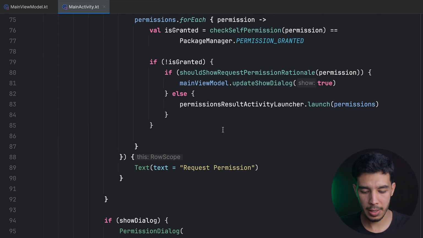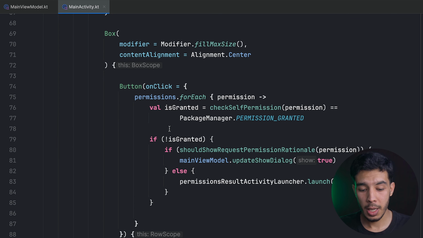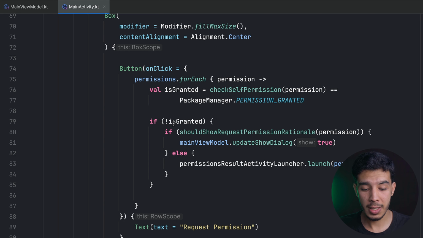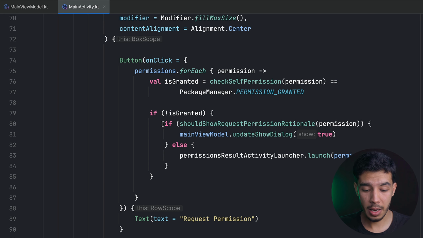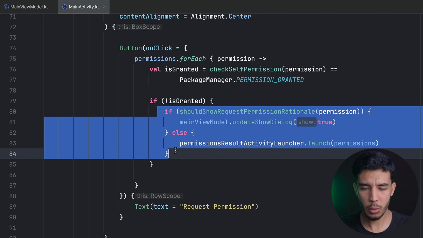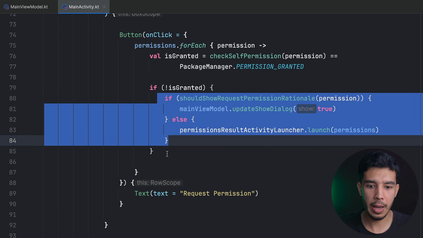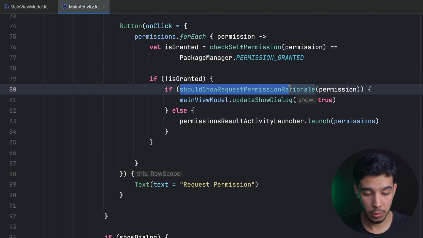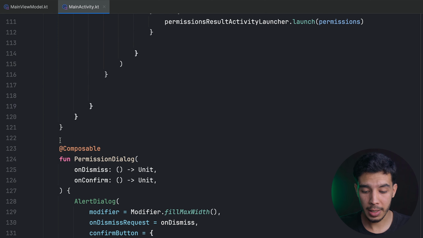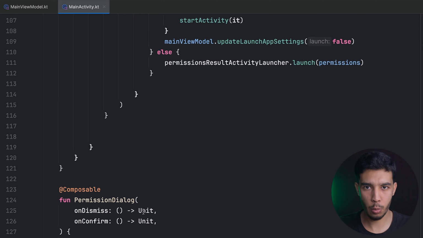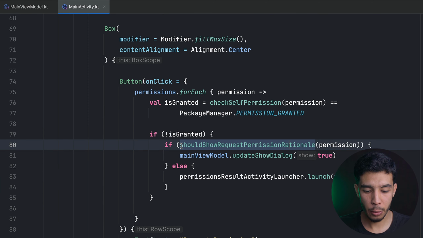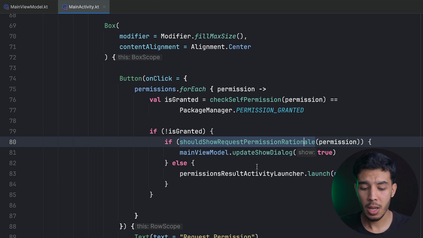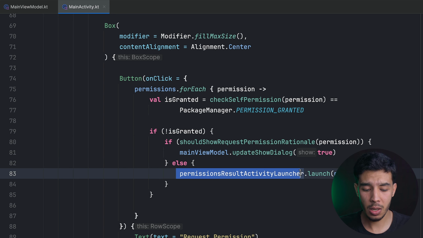What's going on in here is that we click on the button. If the permission or one of the permissions is declined or is not granted, then we want to do something. If it was granted, if one of them is granted, then we don't care. Now it's the first time, so I don't have any permission. I check if I should show rationale, which is a dialog like this that tells the user why I need that permission. So I check for that. And I find out that this is false. I shouldn't show it because it's just the first time. So I immediately launch an activity result that will show me the permission dialog.